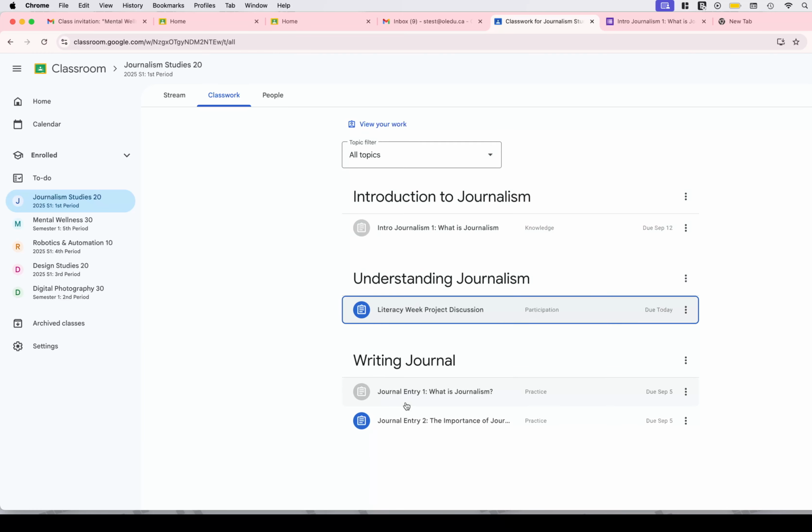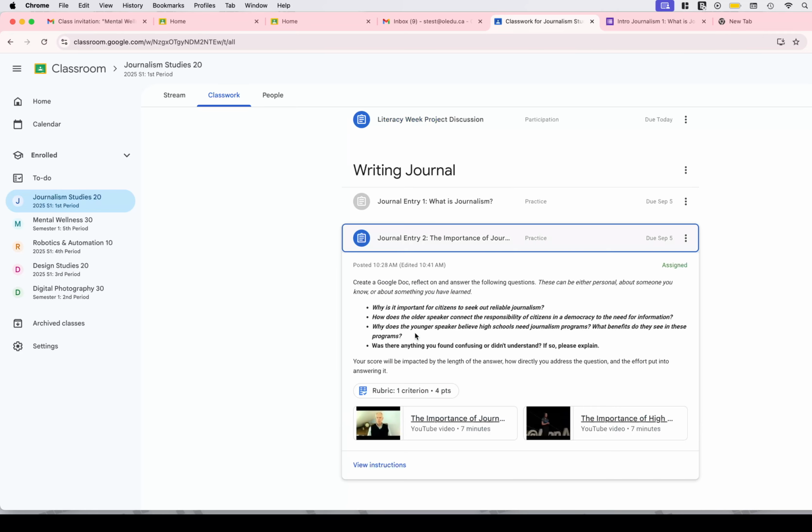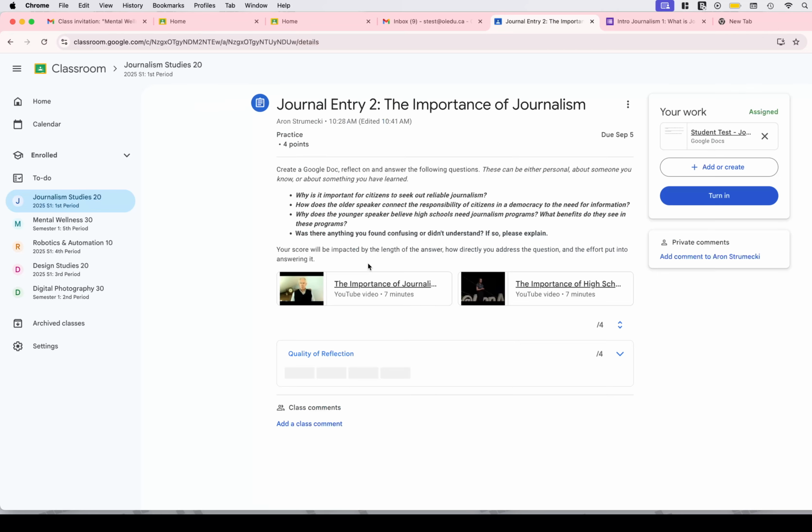Now, the other type are things like this. Generally, they'll be called practice, and these, in this case, have to do with your thoughts and ideas. So these are some open-ended questions that I'm just looking for your opinion on. I don't really care so much about your writing and grammar, but I just want to see your thoughts.